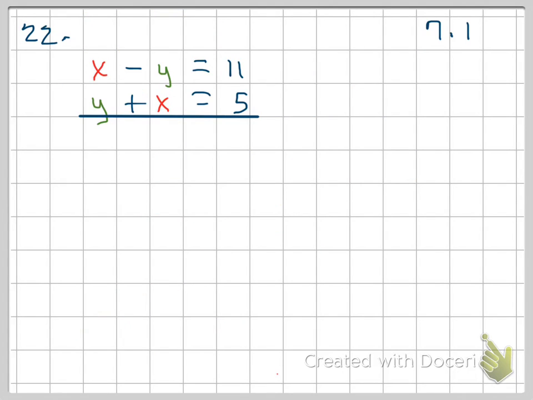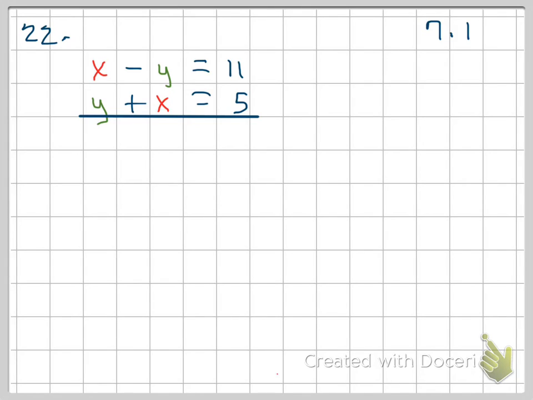The last problem we struggled with is number 22, and it's in the same direction set where we are trying to find the coordinates. So we are trying to solve for one of the variables. In order to do that, we have to get rid of the other one or cancel it out. Now, they tried to trick us a little bit. Instead of putting x under x and y under y, they've reversed the order. Okay, well that's an easy fix. We need y and x in both equations to be underneath each other.